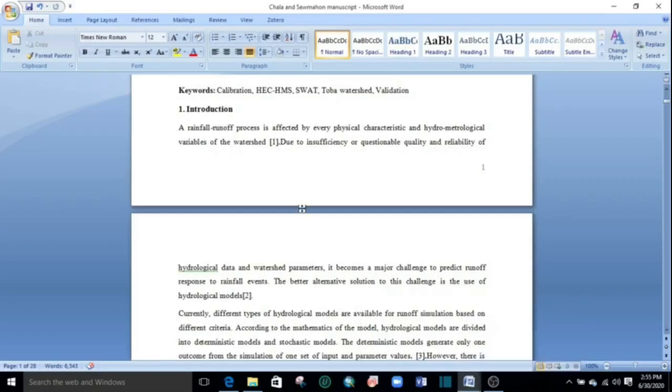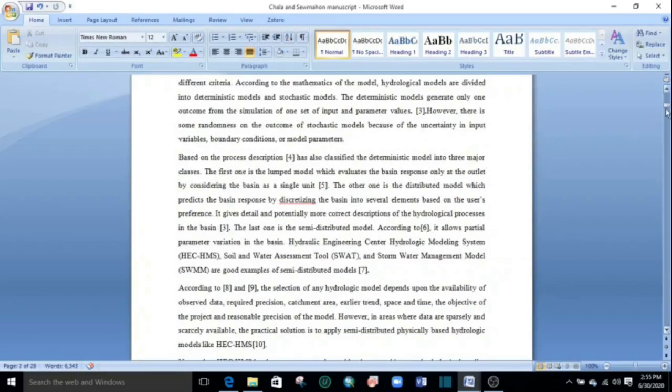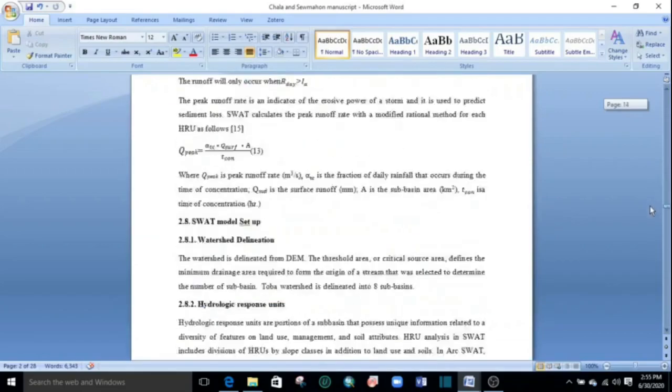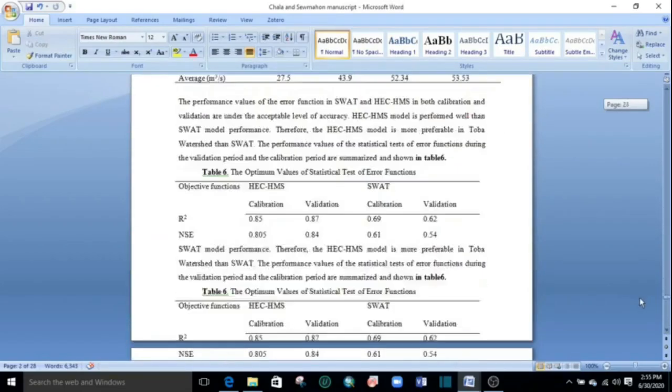Therefore, to achieve this, we will follow a short and simple procedure. The first step will be to bookmark each reference.